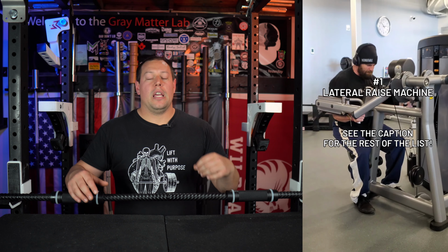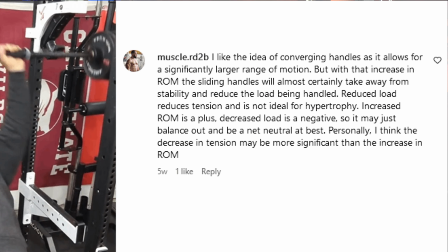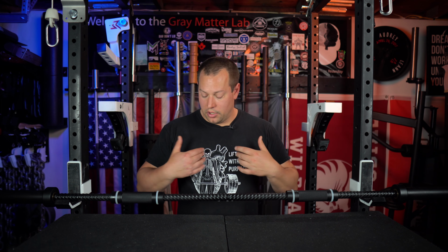What did he think? And the sum of his statements is basically what I've been saying, which is that the increased range of motion from the converging pattern is a good thing for hypertrophy, but the instability, which would lead to lighter loads, is a bad thing for hypertrophy. So we might end up with a net neutral in terms of hypertrophy development for the chest.